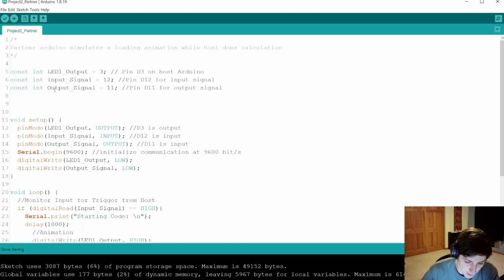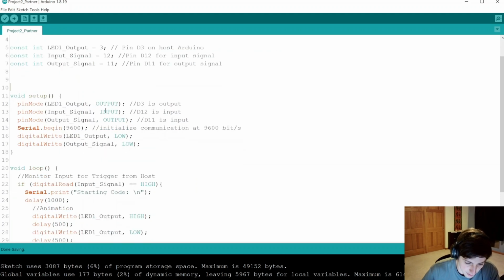We can then have our input and output signals. We can just call those D12 and D11. And then if we look at our setup, we call that LED1 an output. So we have that here. We know our input signal is an input and we know our output signal is an output. So this should actually be changed to output. And then we can just initiate the serial monitor here, and we've seen this before. Then we're just going to set that LED1 output to low, so we're not turning on the LED initially. And we also assign the output signal as low, just so everything starts in a low state.